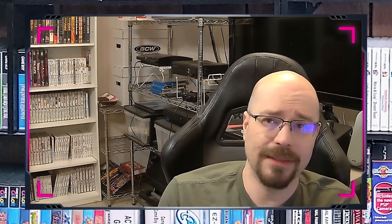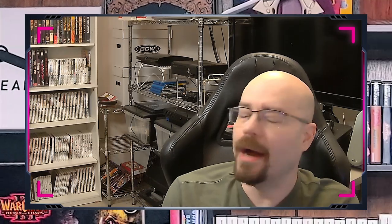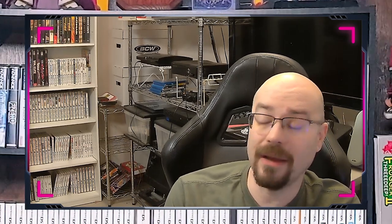There is one console that is an absolute bear to handle when recording — that's the PlayStation 3. The PS3 has this nasty habit of not letting people record HDMI output. You can use the component output, but it's just not the highest quality signal you can get out of the console. However, there is an alternative version of the RECentral software that can bypass HDCP. I'm not going to tell you where to find it — all I'm saying is it's out there, it exists, and it works. It's not flawless, but I can record and stream PlayStation 3 with this additional software.